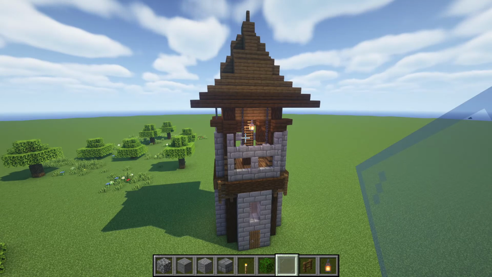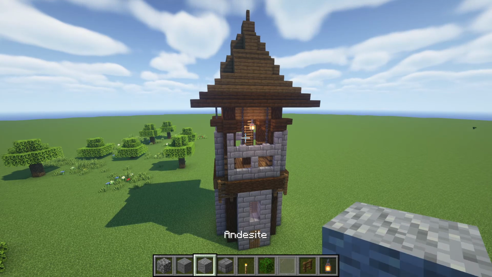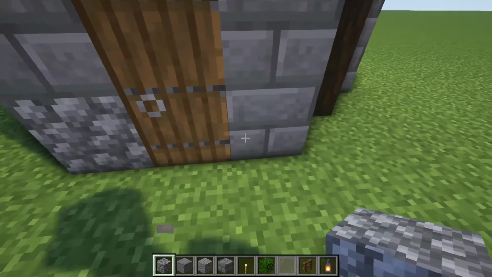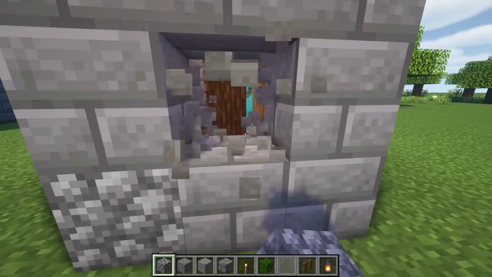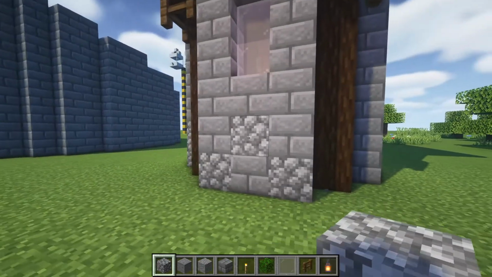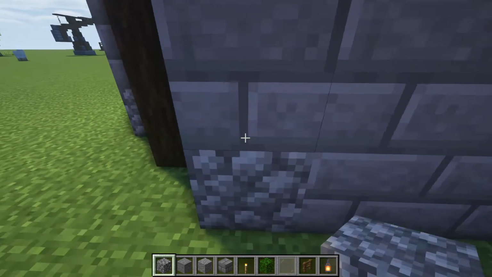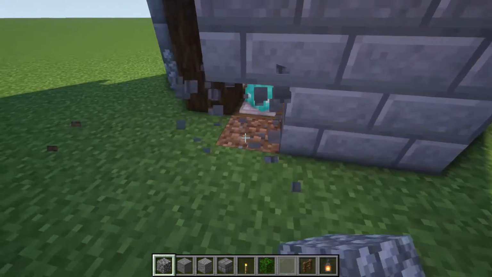Finally, we have two detail pieces which really bring this building to life. First up is a little bit of texturizing using cobblestone, stone, and andesite. All you need to do here is replace a few random blocks around the build with these different stone types. Now don't go too crazy. And I like to use the heavier textures, like cobble is very busy texture. I like to use that closer to the bottom, and less as I work my way up.